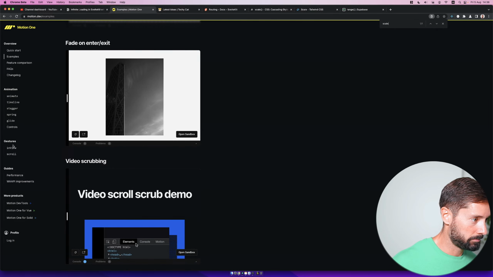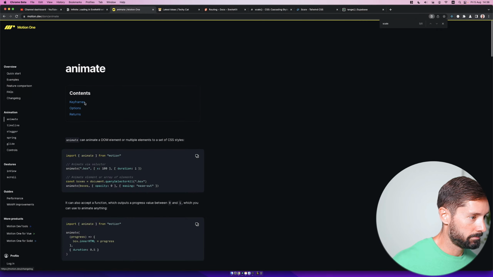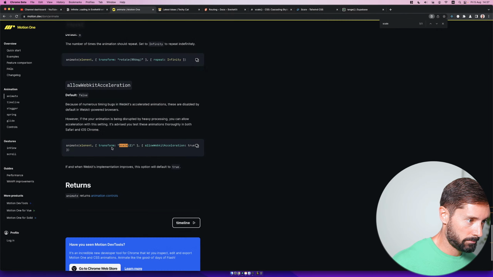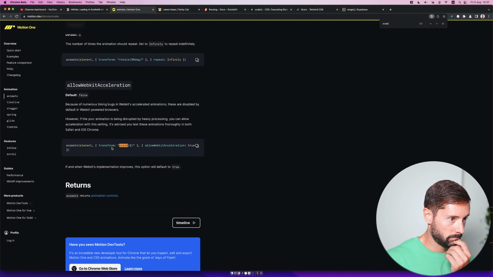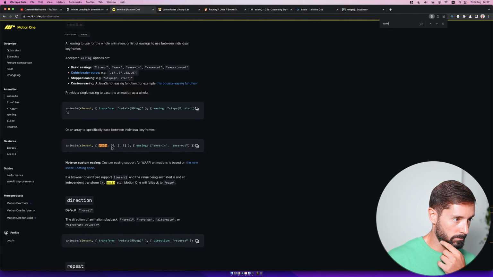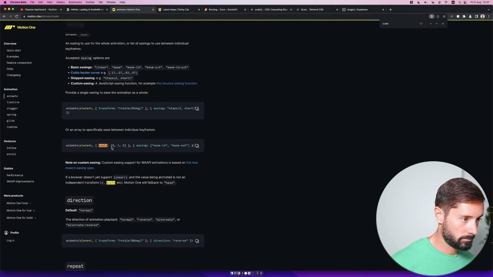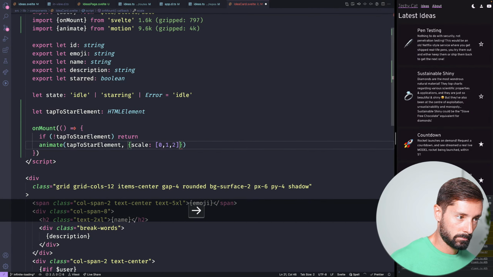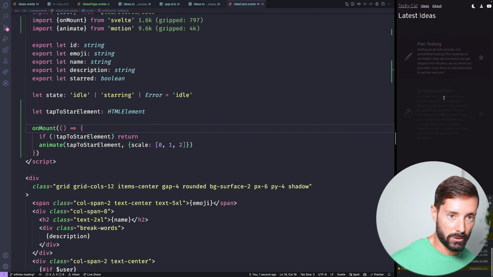Surely they'll have something. They do have scale. This is adding keyframes, so it shouldn't really do anything.